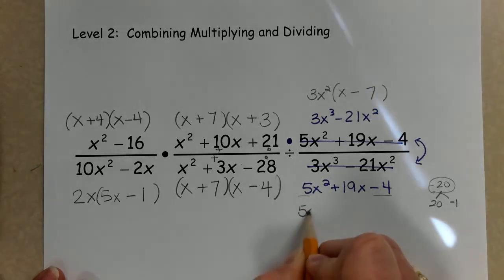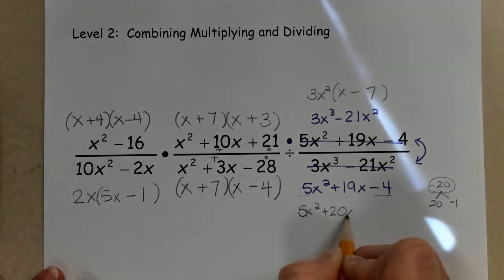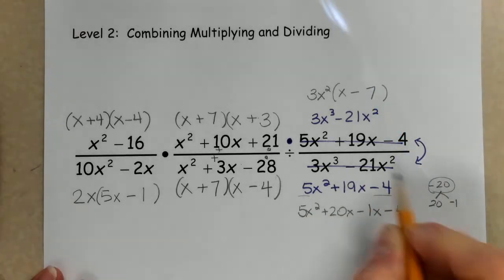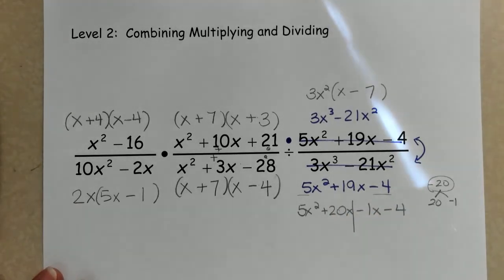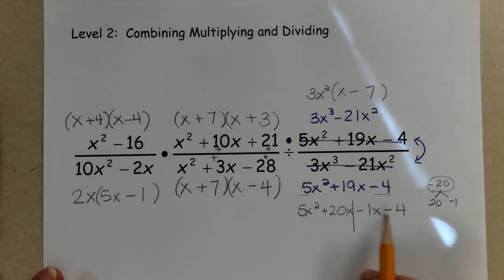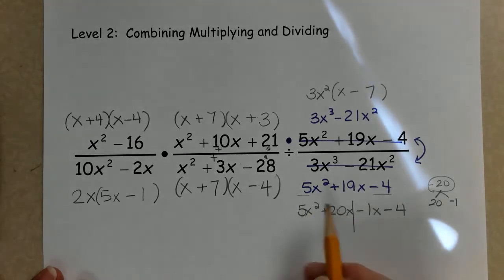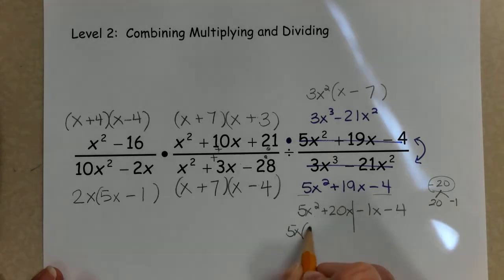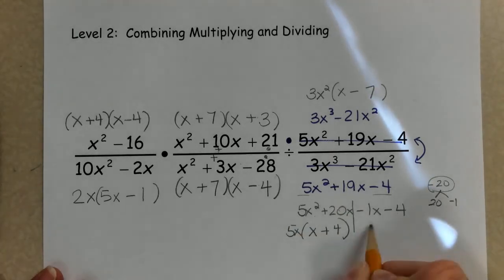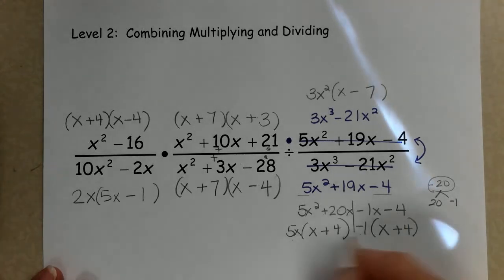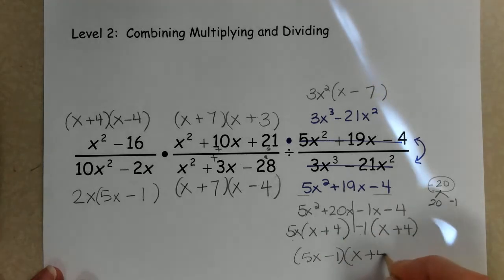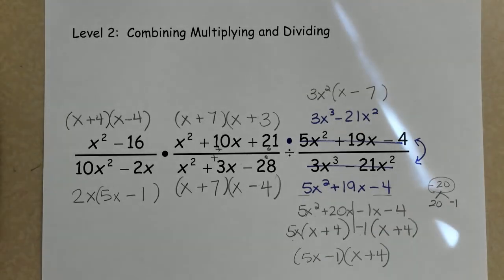So remember, with the AC method, you cannot go straight to the parentheses. You have to uncombine the like terms, make yourself have 4 pieces so you can split it down the middle and take out the different GCFs. Here would be 5x, leaving x plus 4. And here would be negative 1, leaving x plus 4. So pull together the 2 GCFs, 5x minus 1 times x plus 4. 1 copy of that, and those are my factors.